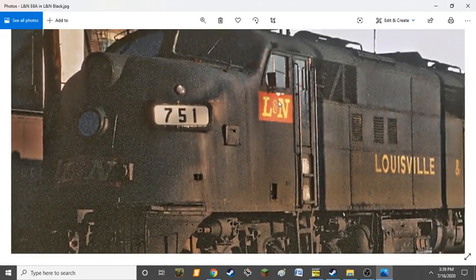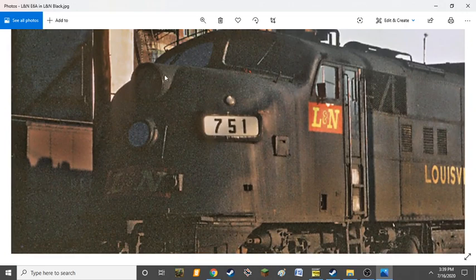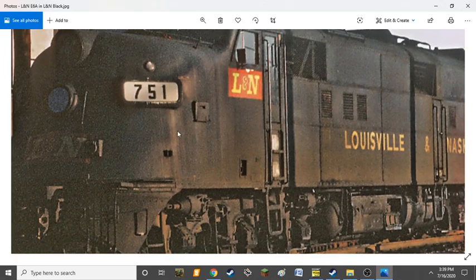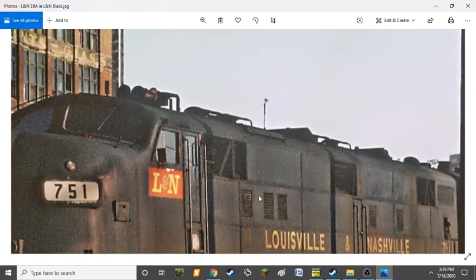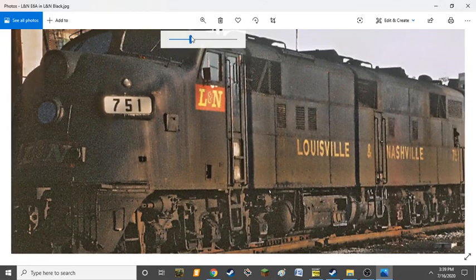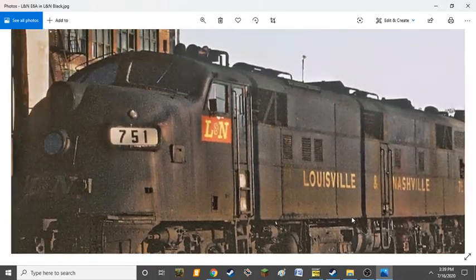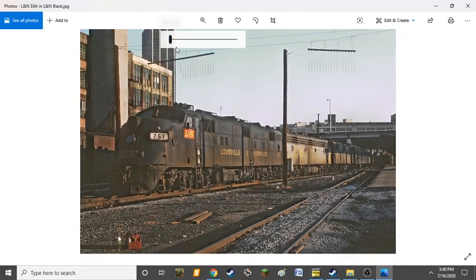The black paint scheme was just very rare for unknown reasons. You can see this unit has a streamlined plow, a gyro light, a headlight, and marker lights. It displays two logos: the traditional text logo reading 'Louisville and Nashville,' and the famous yellow-and-red L&N herald, both on the front plow and on the side of the cab.